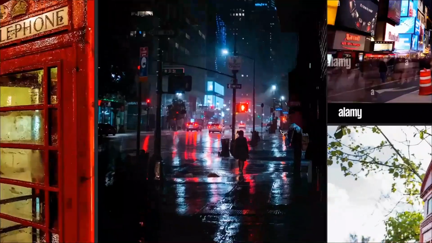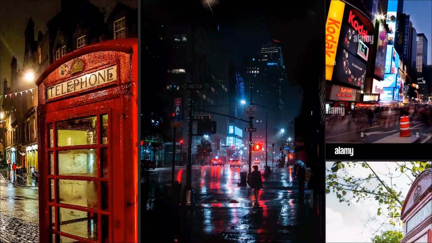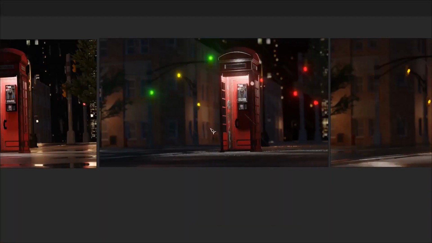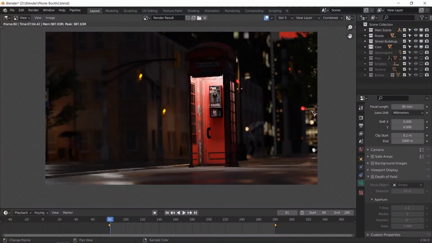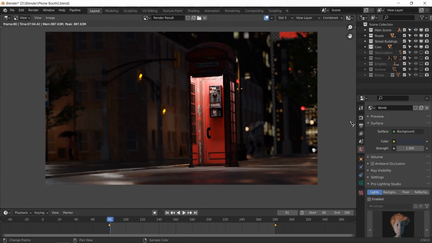So I'd like to incorporate some of these ideas. Now if we take a look at this picture, I really like it because it has a similar vibe to the one we have here because of these multicolored lights. Now this has these different lights reflecting off the ground, and I figured that I should add an HDRI into my scene of a nighttime environment, maybe a New York environment, so we get these different colored lights reflecting off of the cars, any kind of reflective surface, the ground especially. And also because we can't see our ground so well in here, we can't tell that it's rainy weather, except for maybe these guys with umbrellas and the rain that's actually coming through.